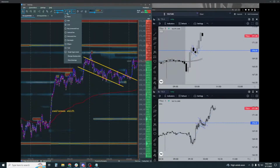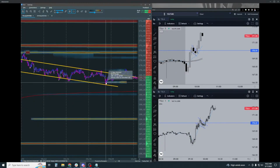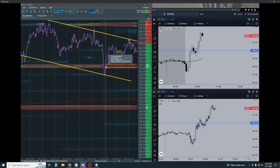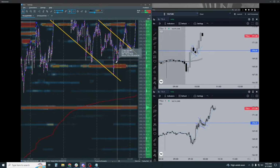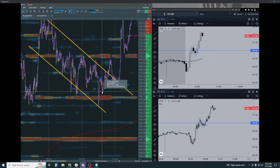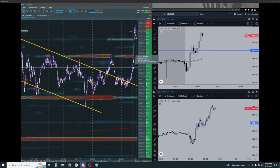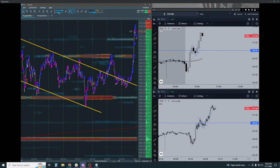You can see that we have a major breakdown over here, right? At 169.50 it breaks down this low, and this is a washout. Washout because we start right away reclaiming a level of liquidity. So we break the 169.50, we push back up, and we start now bouncing from this area. And you can see that volume starts coming in. Where we see the volume, well, just look over here, all the blue dots, right? So high volume stepping in. And look at volume. This is massive buying pressure.